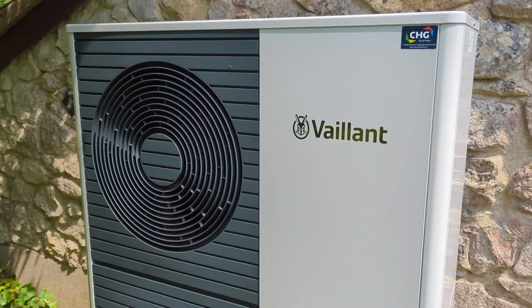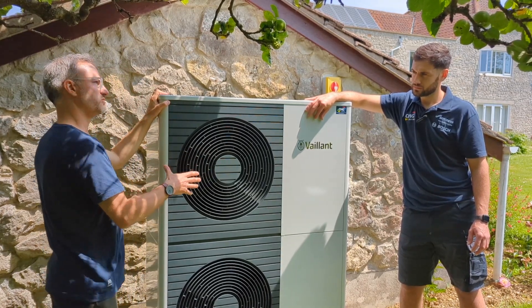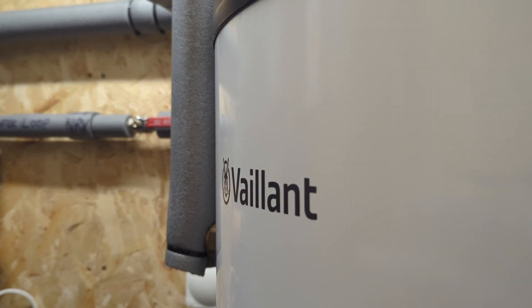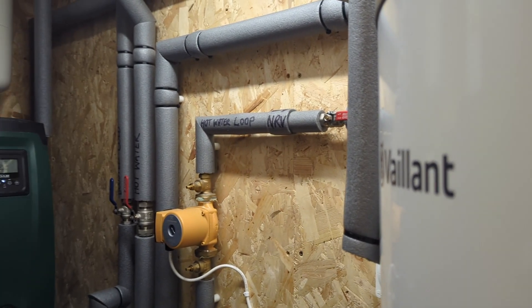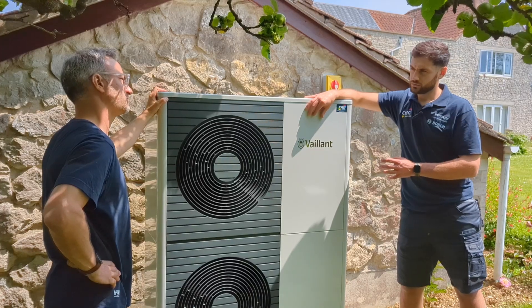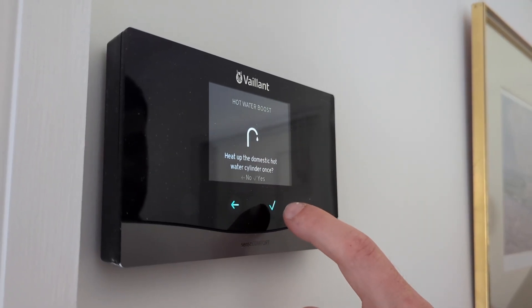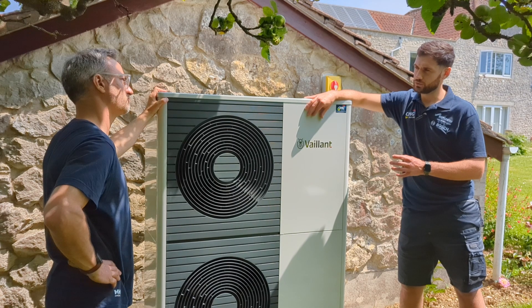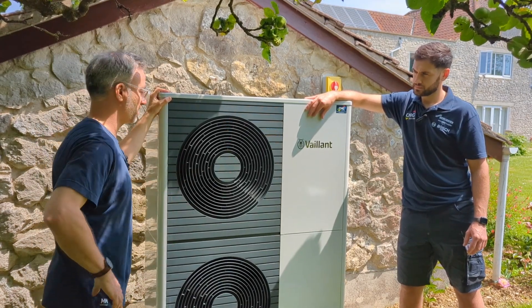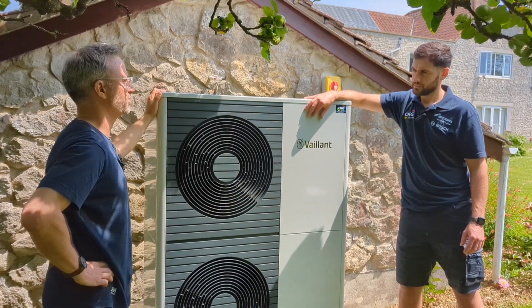So is there any other reason why Vaillant is the one you install most? Vaillant is a very good product — they've got a big brand from the boiler market so they know what they're doing on the heating side. We use Vaillant controllers in all our systems, a Vaillant heat pump, Vaillant hot water cylinder, and Vaillant controllers inside, because they're the most user-friendly controllers for clients, and that's the most important thing. Shall we go and talk to the customer and see how they're getting on?